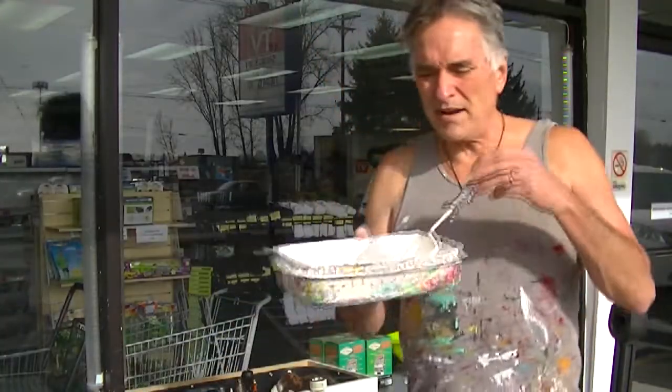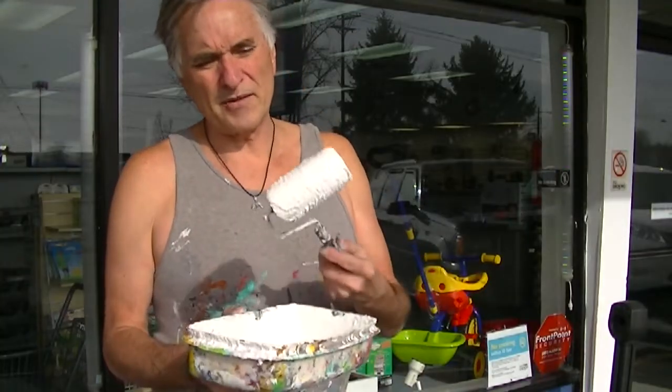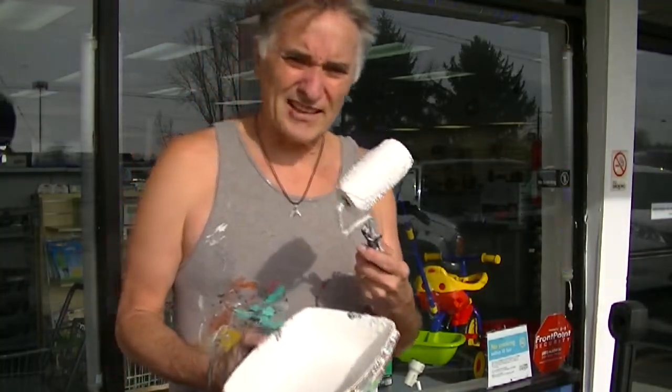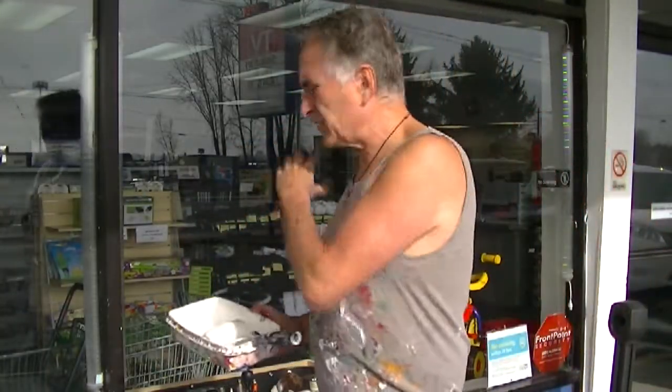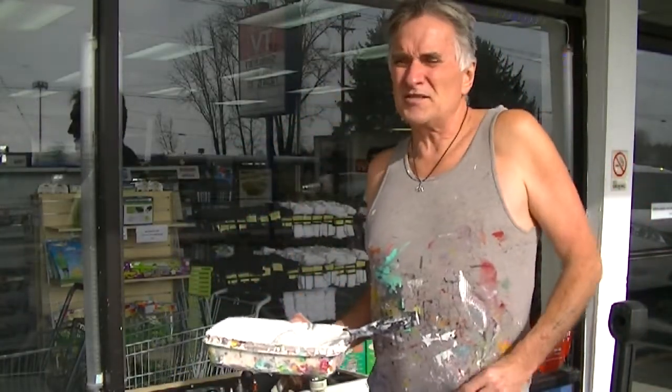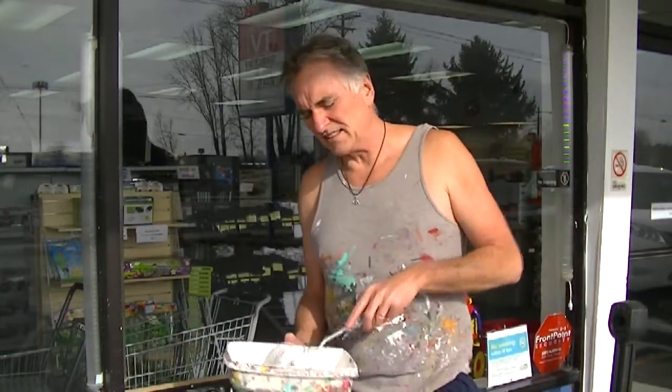So I start with the white base. I use these little trays. You can pick them up at the dollar store or whatever. And I use these regular paint rollers, not the kind with a lot of lint in them, because you don't want lint in your paint. You might want to use a template or sketch it out with a pencil or a grease pencil or a crayon or something. But I just draw, because I've painted a lot of windows, so I kind of just do it.